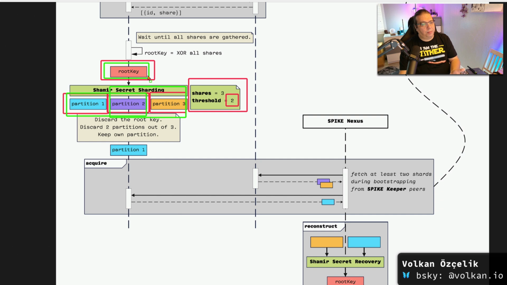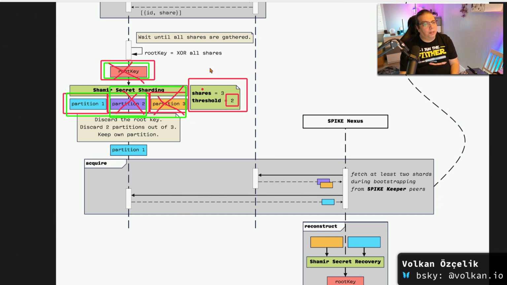So we have these partitions, and each keeper also knows its ID and which partition it's supposed to have. So let's assume that we are keeper 1 and we want partition 1, and we don't need partition 2 and partition 3. What we do is keeper 1 securely erases partition 2 and partition 3, and also securely erases the root key.